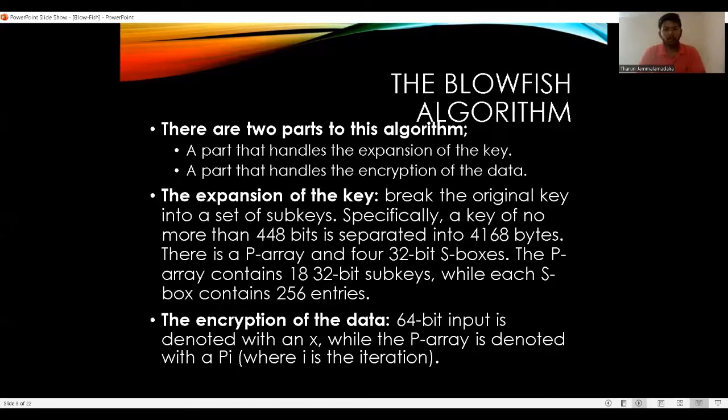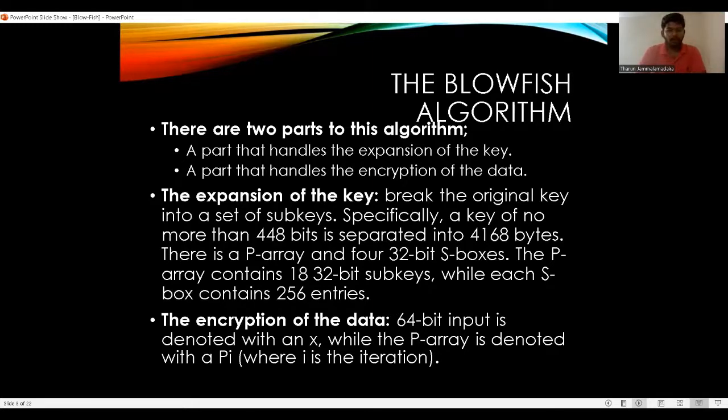In this part, break the original key into a set of subkeys, specifically a key of no more than 448 bits is separated into 4168 bytes. There is a P array and four 32-bit S boxes. The P array contains 18 32-bit subkeys, while each S box contains 256 entries.